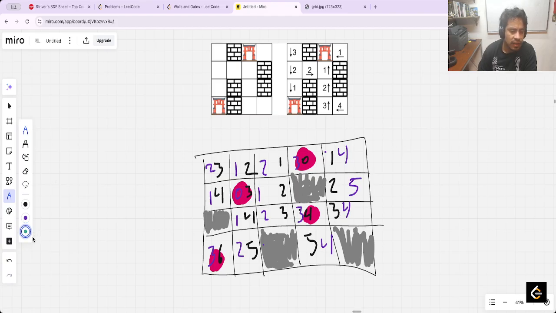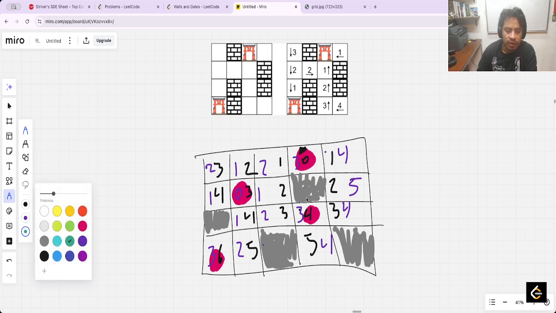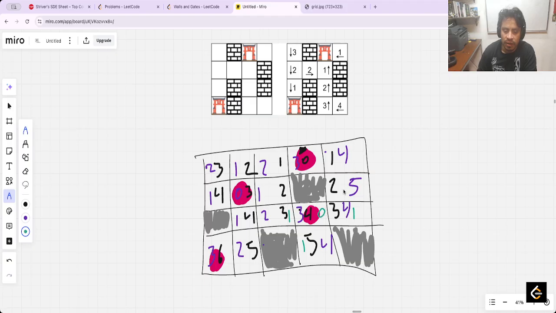Now the next start is this color. Okay, this is the black. This is where the 0 is. Okay, now the next start is this 0. Now here is 1, 1, 1. Now here is 2, 2, 2.